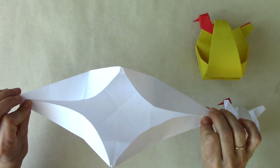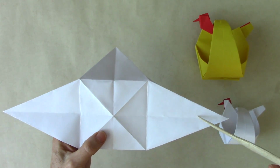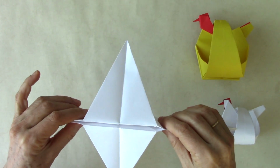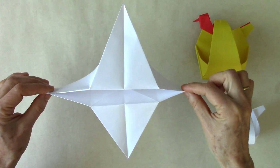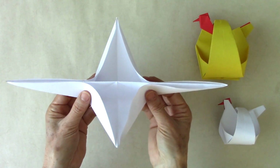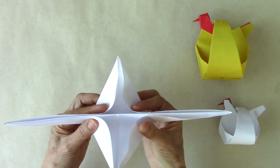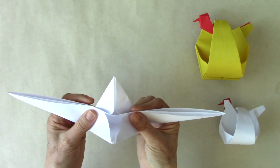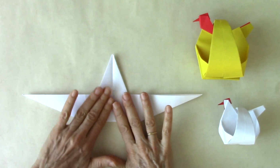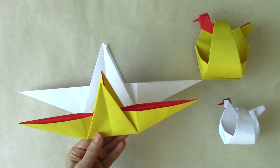On the other side it looks like this. Then there is a crease along here. We fold along that crease so that we have this. We join those faces together and then we turn the paper over to hold it in the air and press on the back and on the front here gently so that we collapse it. We are creating new creases and we are making it flat. And with colored paper it will look like this.